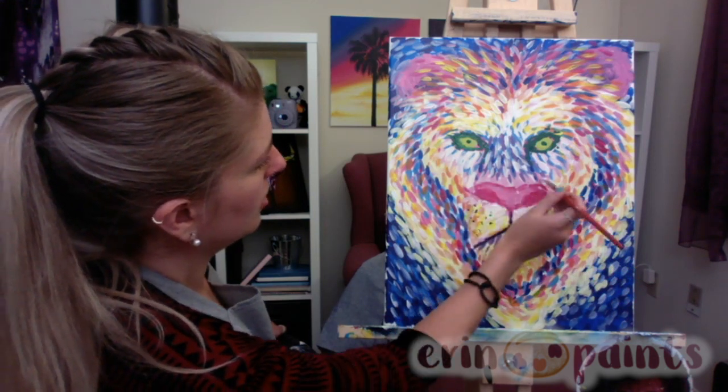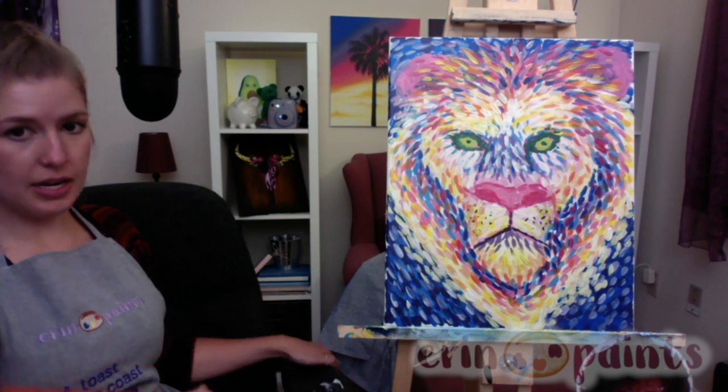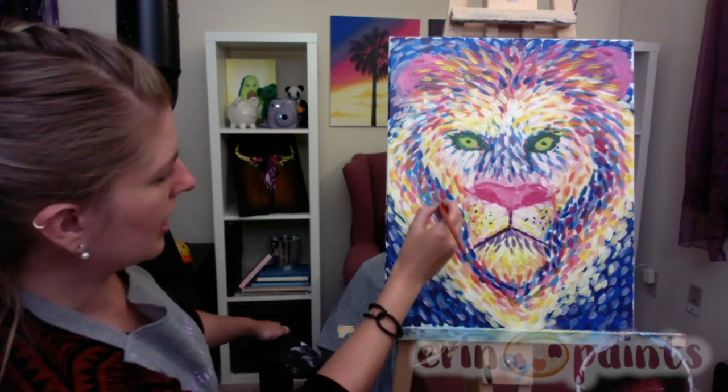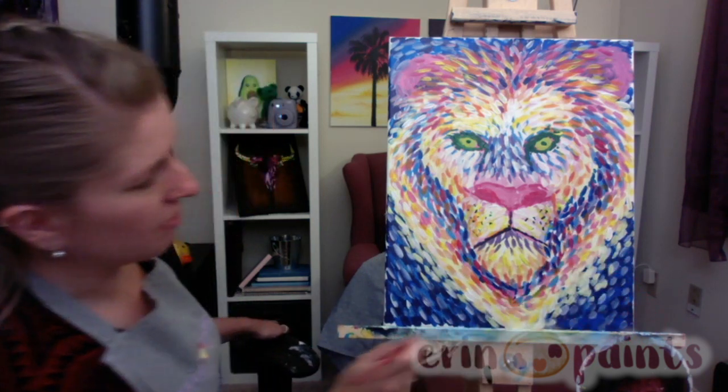A little up here, there's just gaps up here. It is lightening up, and I could do this a lot more if I wanted. Like, I could even split up some parts in here if I wanted, but I just don't want to overwhelm this too much.